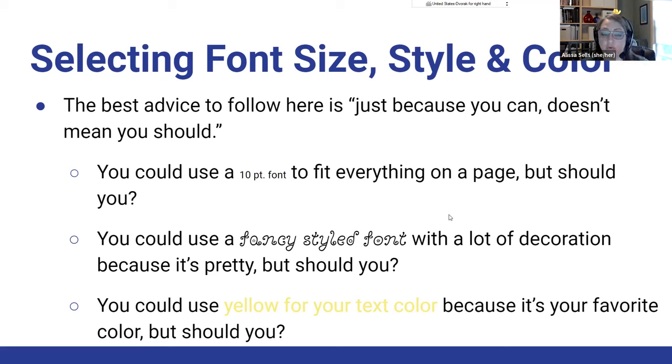You should also avoid using a rainbow of colors and a rainbow of text and highlighting in your content, as this can also be distracting and cause visual confusion. And it also does not give any information to the person who might be trying to navigate your content using a screen reader. So all of these things, the style, the size, the color, they all impact one another. So you can't just decide one. You really need to consider all three before you make your final selection.